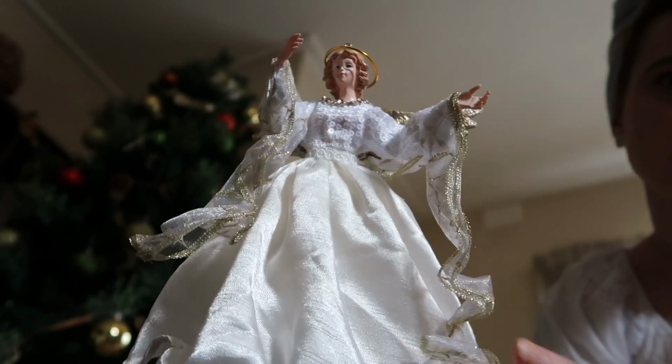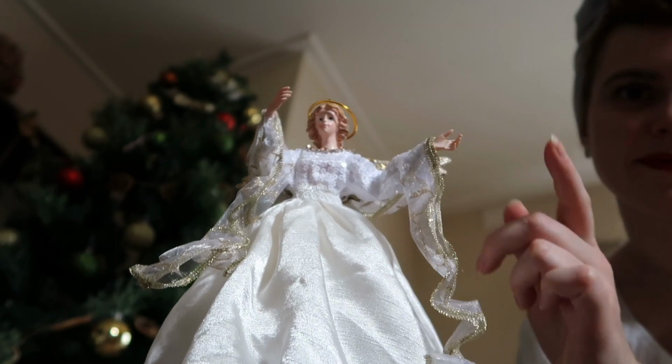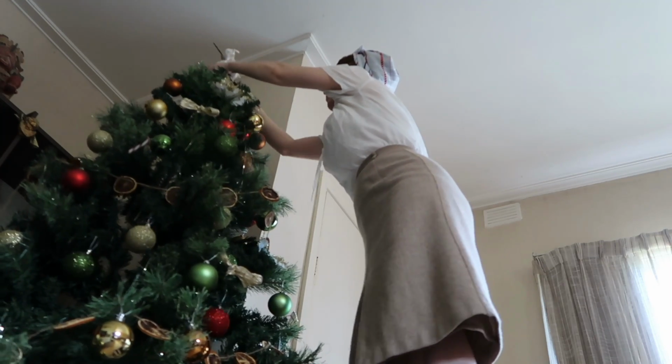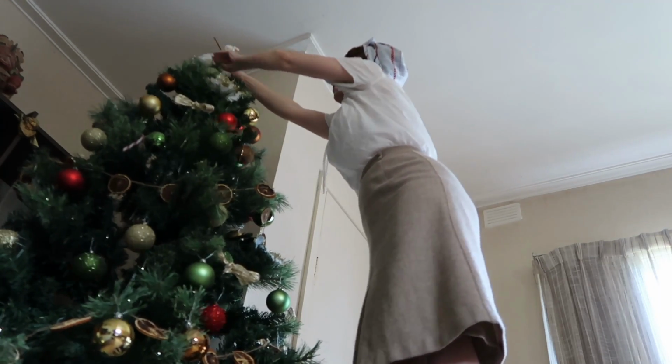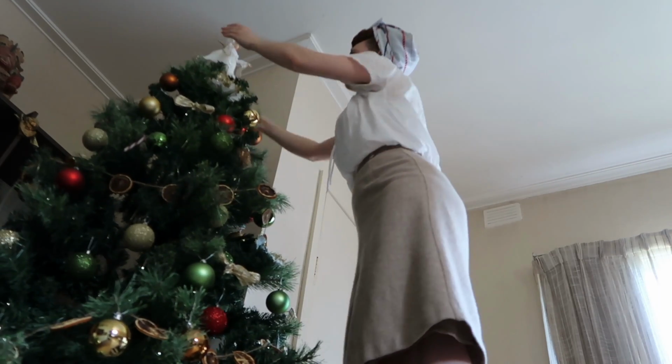In our house, a Christmas tree wouldn't be a Christmas tree without an angel on top. In our family, we've always used an angel. We've never had a star, and it just really pulls the tree together, having a beautiful angel on top in white. It's just gorgeous.